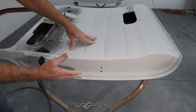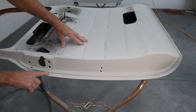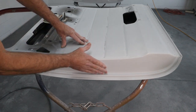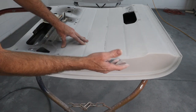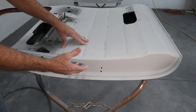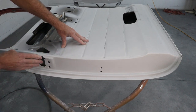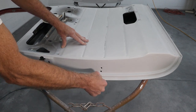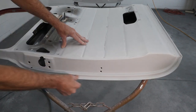This is the one you see the most. But you can tell, just look how nice this looks already. And then we're gonna go ahead and sand this smooth and take care of some of these imperfections. There's some stamping lines and stuff like that. We're not gonna take those out, but we're gonna go ahead and get this sanded up so it looks really nice. And then we can take care of this lip right here and try to smooth some of this out.